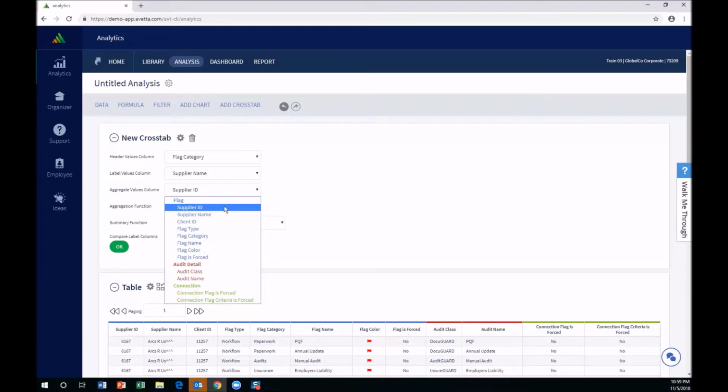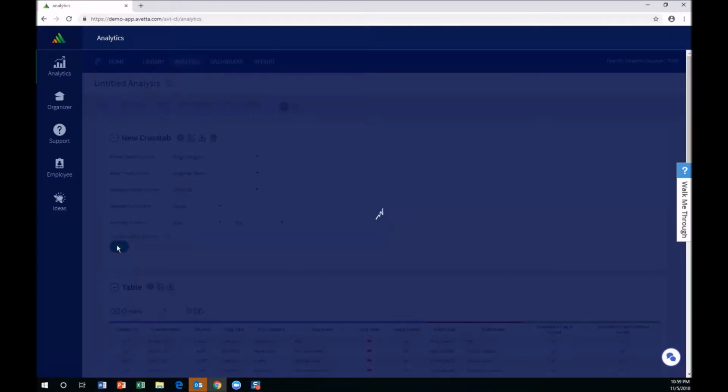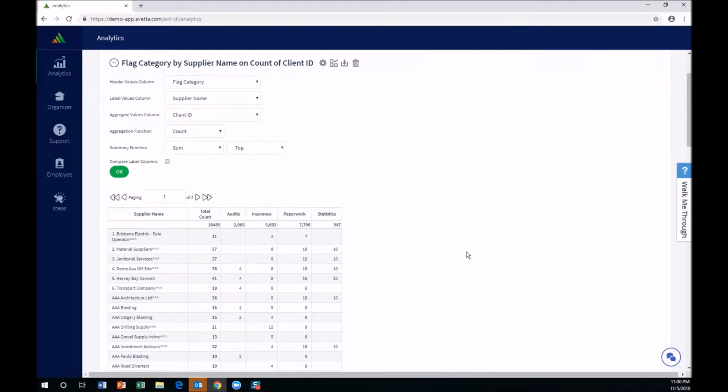aggregate by client ID, and I want a count. And then I do want a sum across the top. So when I say OK, I get this crosstab, or you could call it a chart, that shows my flag categories by supplier name.